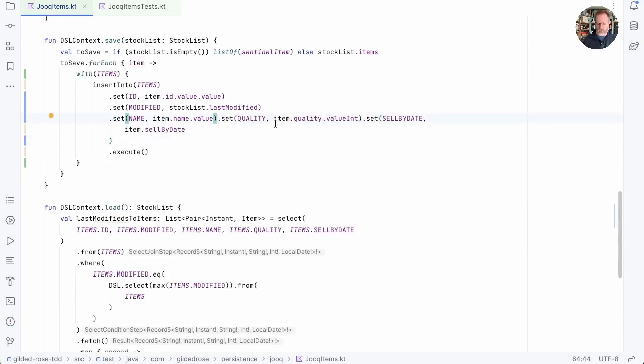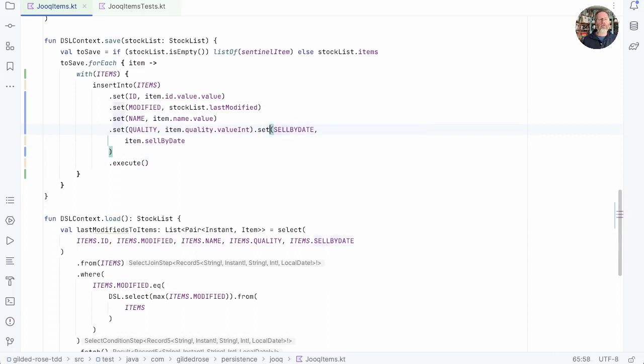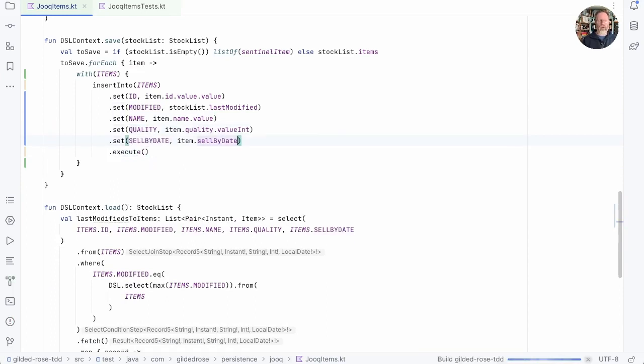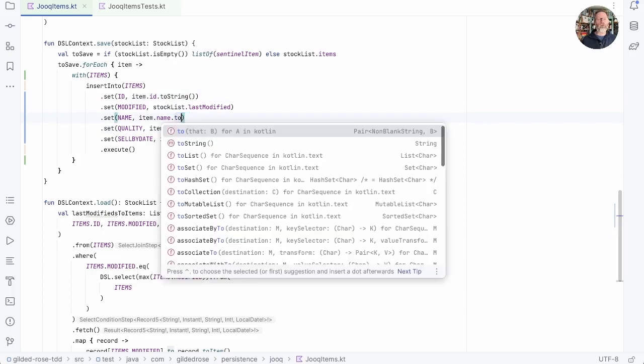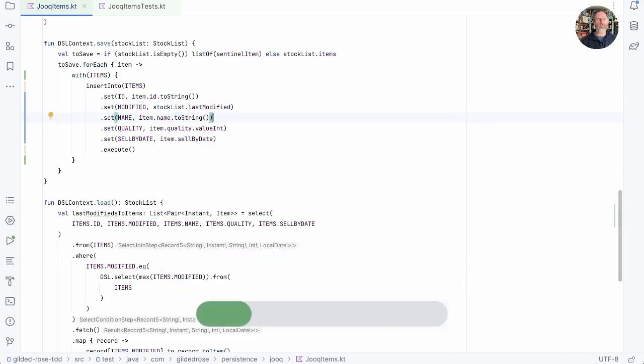Maybe, and we'll just lay this out a little nicer. Check that does actually do the right thing. Good. And now there's a few little places in here. This item ID value is because we need a string in the end. We have ID wrapped a non-blank string which has a value. But in this case, actually, this is ID to string. And the same is true here. So that name to string, run that. And I think you'll agree that's quite a bit nicer.